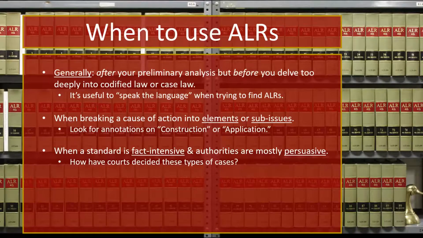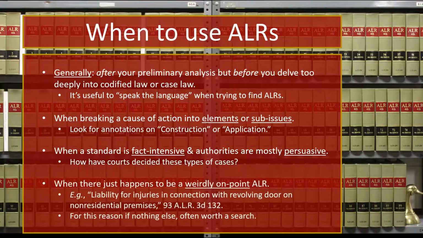Now, ALRs are also extremely handy if you find one that just happens to be a really precise fit for your issue or for your factual scenario. ALRs can just be super specific, which can make them somewhat tricky to use, but if you can find a really close fit like this, you are golden.